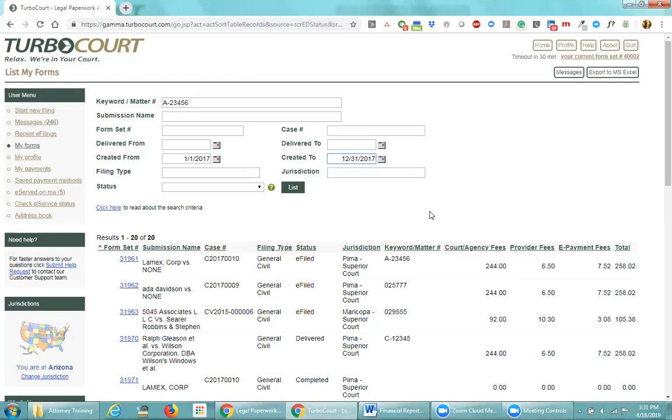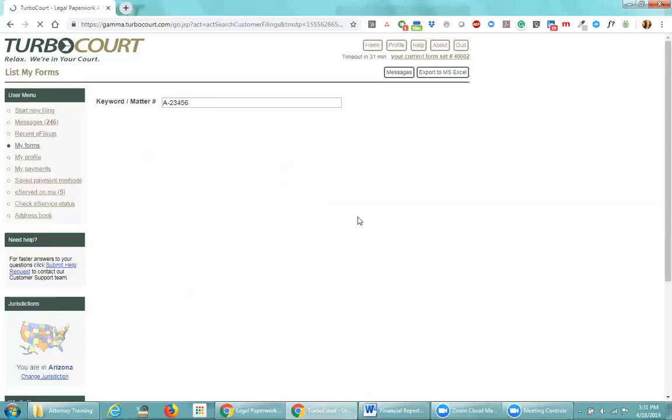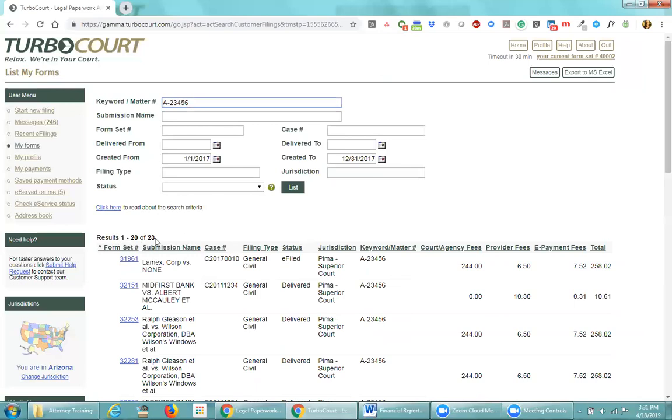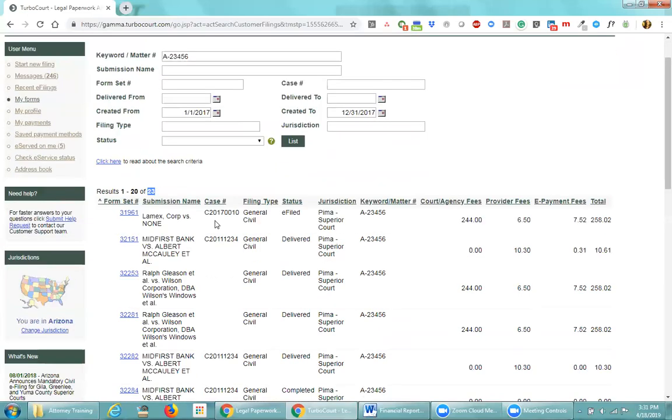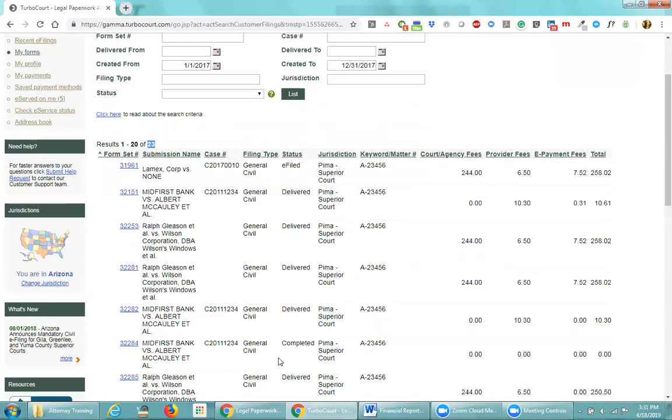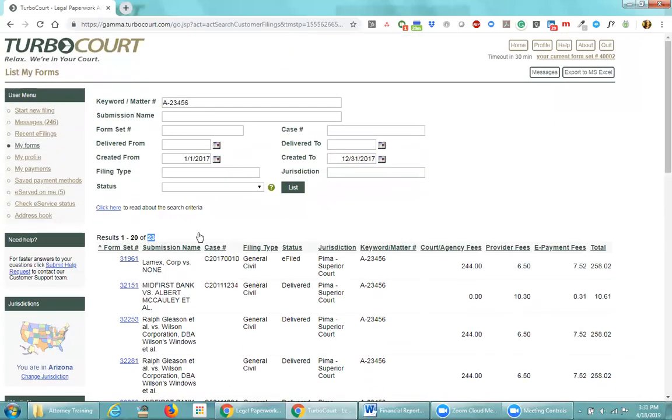In all of 2017, I worked on 23 filings for that client. And again, I can group them any way I want to. The other nice thing is whatever search result you get here, you can export it to an Excel file format, which means any spreadsheet software, Google Sheets, Excel, anything that reads Excel, you can bring it in there, and now you can subsort things and add up fees and all of that, right?